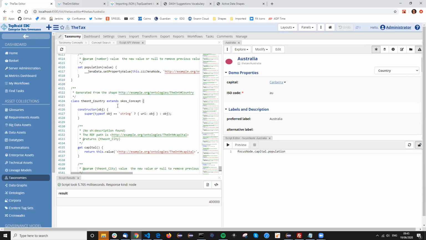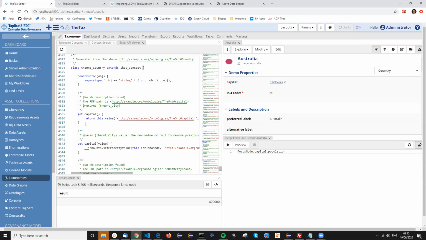It's also using the superclass hierarchy, if it can, to inherit properties from the parent. In this case, it's inheriting all the properties from SKOS concept. And then it has the field definitions for all the properties declared as property shapes. And each of them is implemented as a pair of get and set methods.